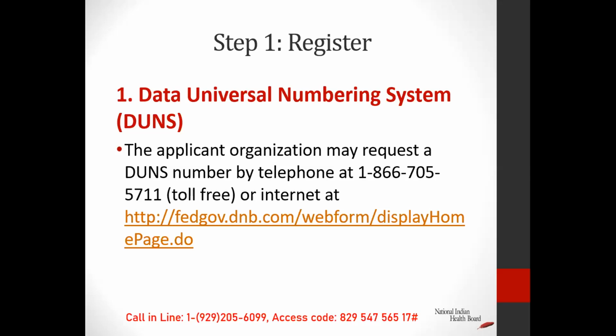you need to, of course, register the tribe or organization within the DUNS system to receive a Data Universal Numbering System, a DUNS number. You can do that through the phone number that's on the screen right now, or you can, of course, go to fedgov.dnb, which stands for DunsandBradstreet.com, and fill out and apply online. Now, if you're poking around and talking to your finance people or your administration and realize you do not have a DUNS number, then please do apply as soon as you can. That can take a while to get. But again, I'm speaking with a fair amount of certainty that the majority of people on this phone do have a DUNS number already. Next slide.